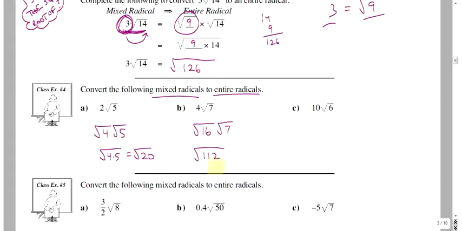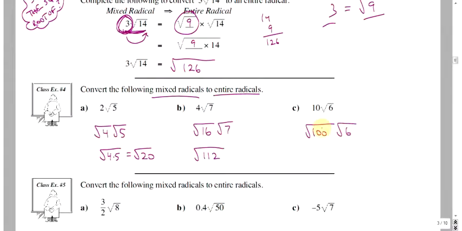Is this an entire radical? Yep, because there's just a 1 in front, if you want to think of it like that. Or you can say there's no number in front, which is technically wrong, but if that's the way you're going to get the mark, then hey, use it. 10. Square root of what is 10, Kelvin? Good man.